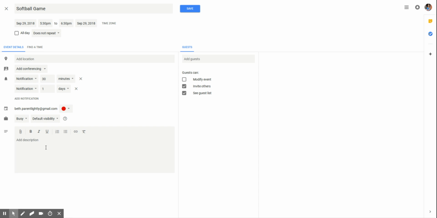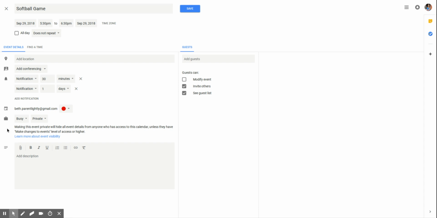I can add the visibility here. So it'll default to whatever you've set it to, which is usually visible. You can drop down here and select public, so anybody at all can see this. Or if it's something you don't want people to see, like a doctor's appointment, you can select private, and no one will be able to see it. Even if people can see your calendar, they still will just see this as blocked out. They won't actually see what's happening.